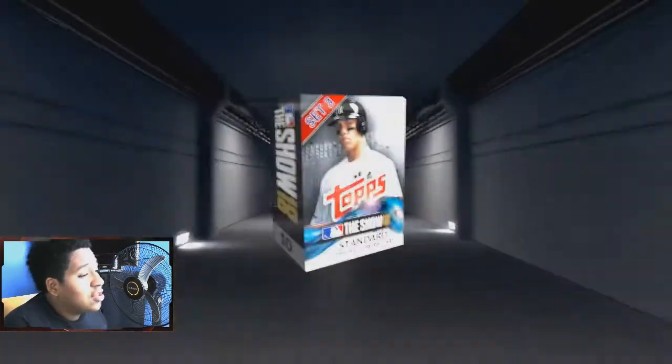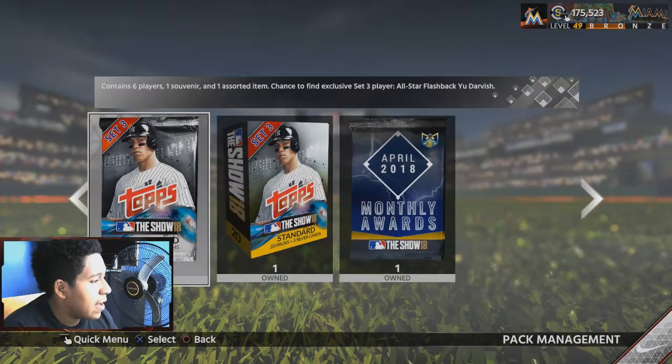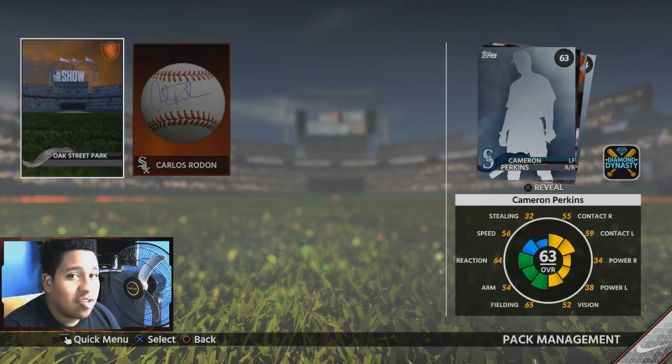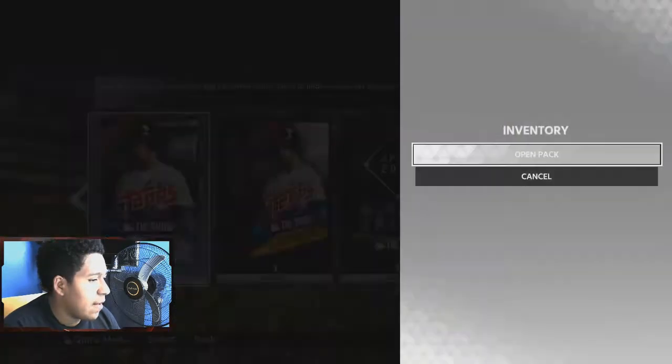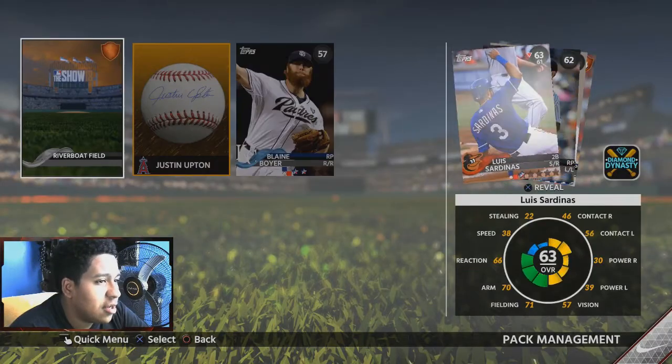So, let's start off in that order right there. Let's try to buy with the 10. There's Mike Grandal. Not bad. Let's see if we can get lucky here and pack another Mike Trout. All right, so we get a silver, Sonny Gray. Not bad, not bad. Keep it moving.